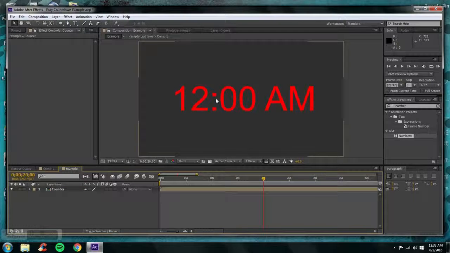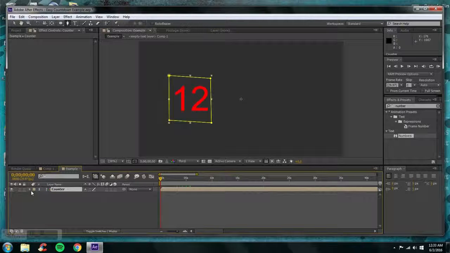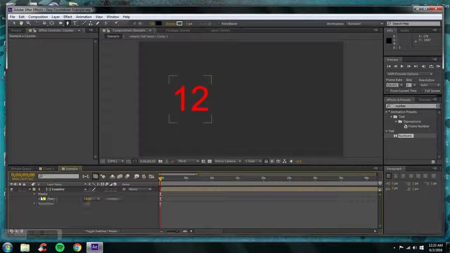In order to get rid of the 12 and the AM, we're going to have to mask it. So we're going to go right here and make a mask, just real quick. It doesn't have to be perfect. So we go to mask, go to subtract. Go click on counter again, and do the same thing with AM.